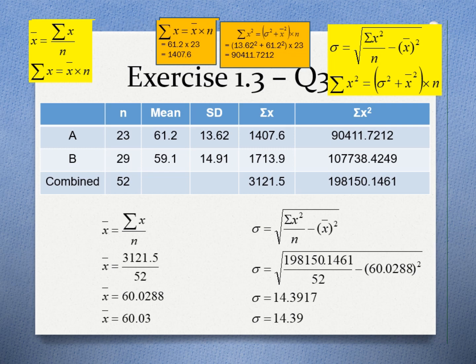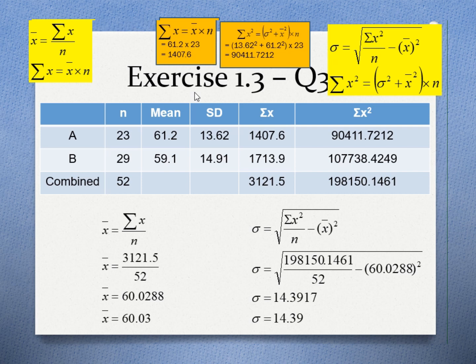Now we're going to work exercise 1.3 question 3 together. In this case, they have given you a table, so it's easier. But in your exam, they will give you a long worded problem. From the worded problem, you need to extract the information. They will give you 2 sets, and they will give you the n and the mean. Basically, they're going to give you 6 pieces of information, which are the 6 values that you need to extract from the question.